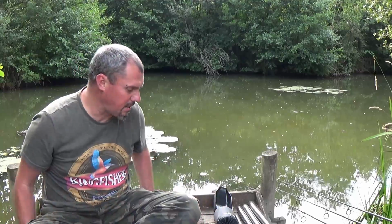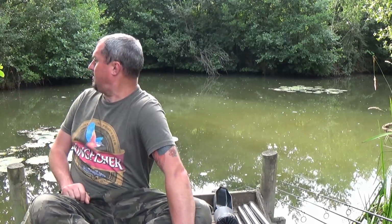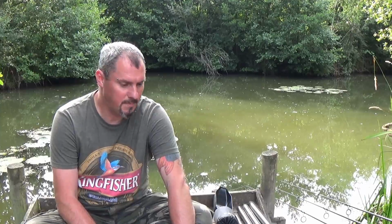And the left hand rod takes a little bit more effort, as you've seen, where I'm actually walking the rod out and placing it just round the corner of an island to my left. But I have fished this swim before, I can't remember what episode it was, and I have had a fish off of that spot on the left hand rod by going to that effort. So if it does another fish, then it's definitely worth putting in that extra effort.